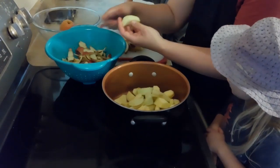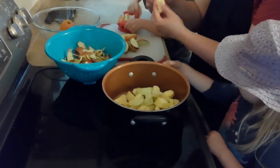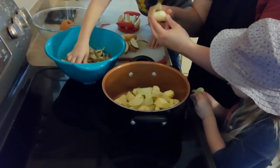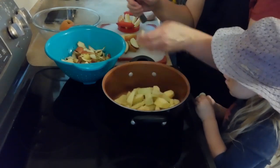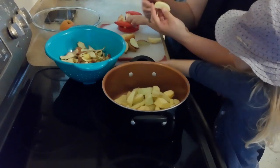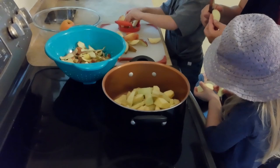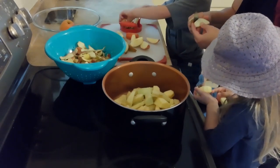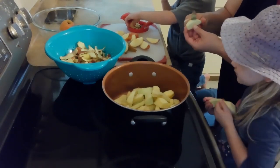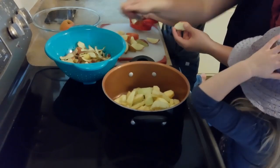Let me do it. Let you do what? Uh-oh. I'm trying to get rid of one of our good pieces. I did it. That was just an accident. What you got going on there, Georgia? Nothing. This is my hat, Mom. That is your hat.